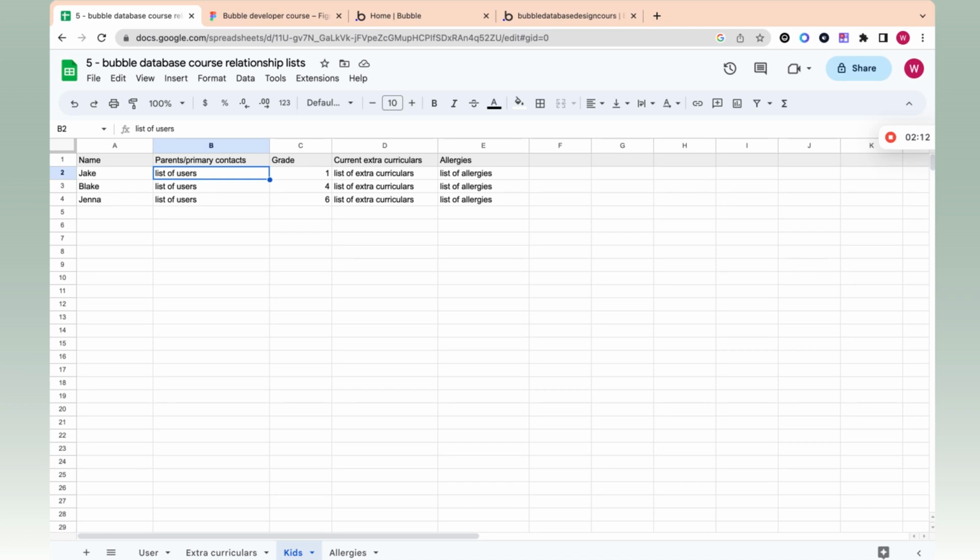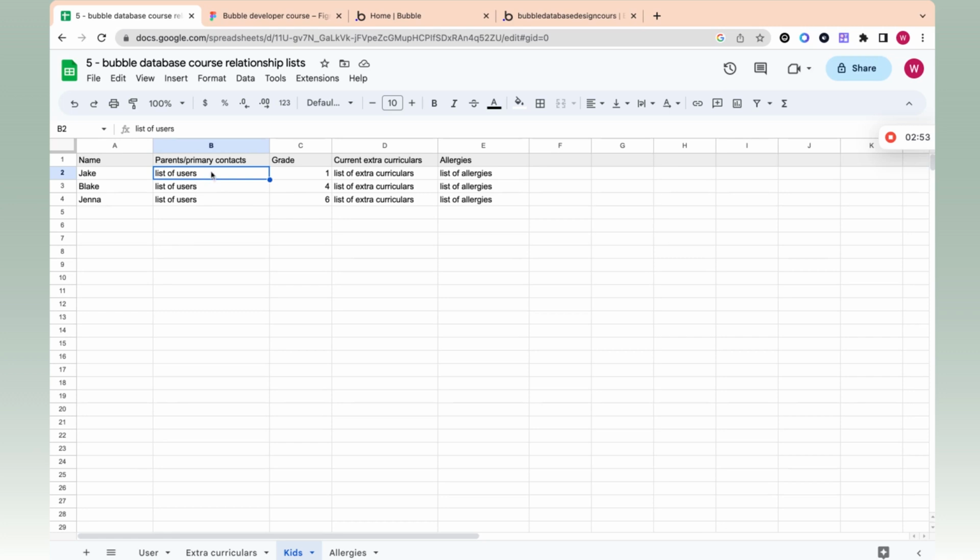That's like a problem. And the reason is because when you load this on the page, it's loading also all the users and all the extracurriculars and all the allergies. So think about it like when a user goes onto a website, the website just loads a bunch of data on the computer, and that stresses the computer out. Basically, the more data that is on the computer at that time displayed will slow down the page load speed. So you want to load as little as possible on the page. And one way of doing that is making sure that you're only loading what you actually need.